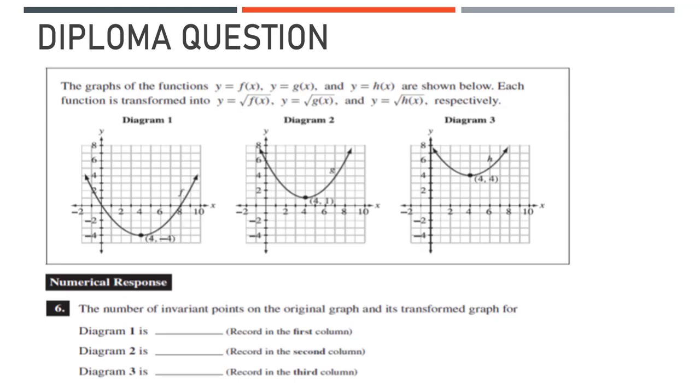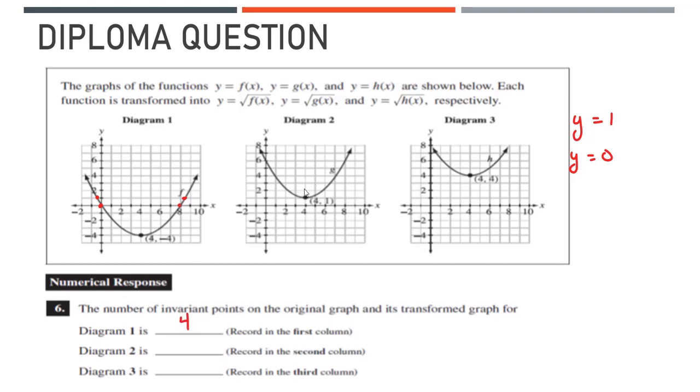So we need to go through and see how many invariant points we'd have. They've all been square rooted. So invariant points happen when the height is 1, so when y is equal to 1 and y is equal to 0. If I look at graph 1, we have y is 0 here, y is 0 here. Those are our x-intercepts. And then we also have a point where the height is 1 in this parabola, and the height is 1 here as well. So therefore, there are 4 invariant points.